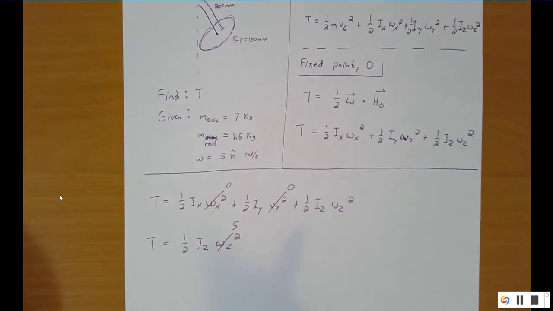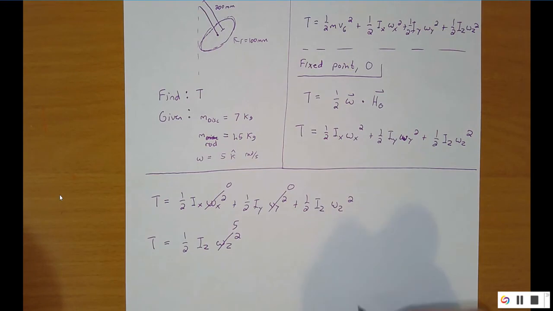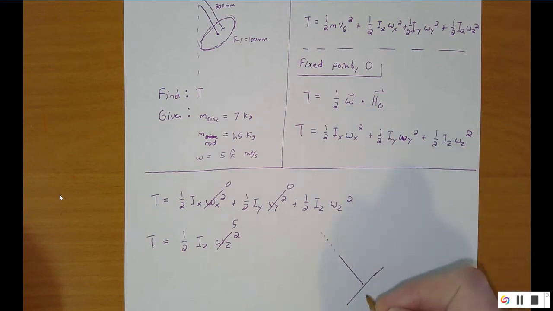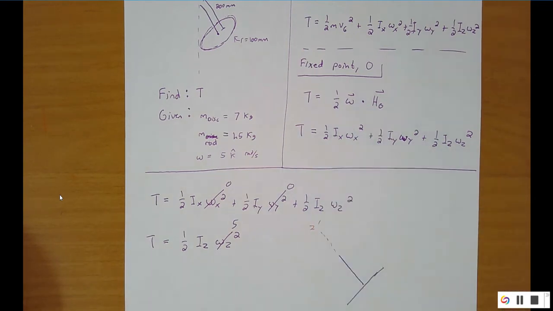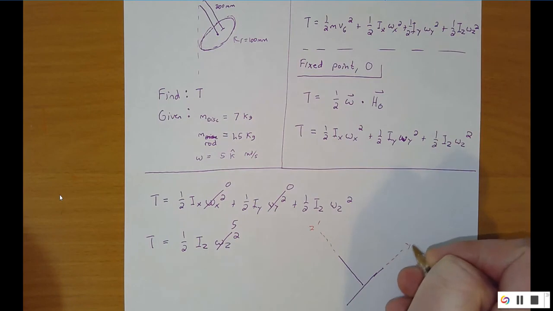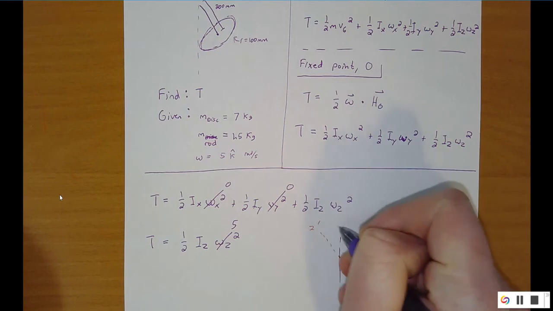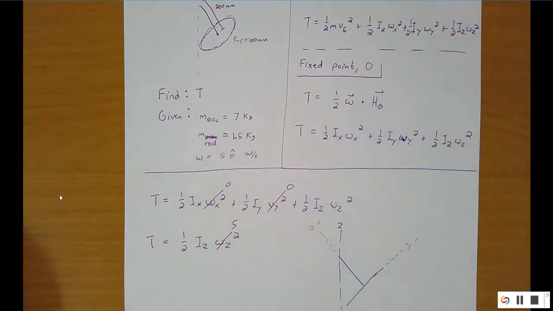So we're going to start off by making it a little bit easier. I'm going to draw it over here to the side, just as a 2D thing. We're going to make an axis that comes out this way. We'll call this z prime, and then I will have a y prime, and then an x prime coming out of the page. Roll x into y, you get your z, so we're in good shape there. So x is out of the page. And then our z is right here, and we'll find what that is in a second.